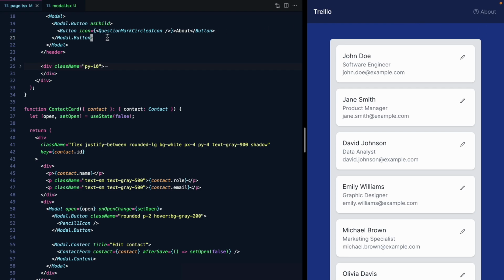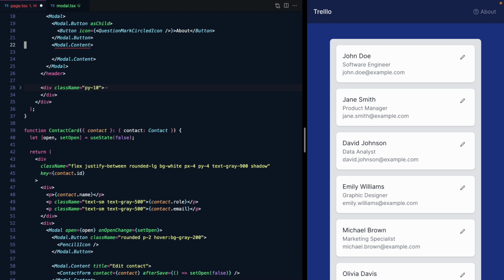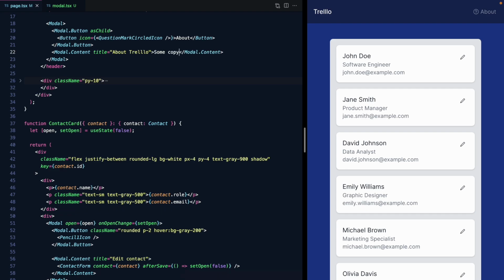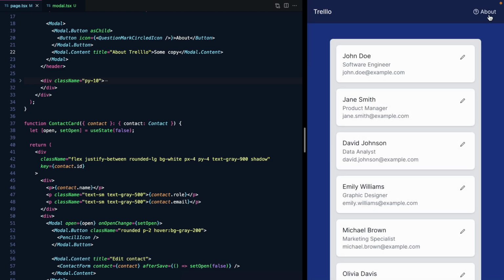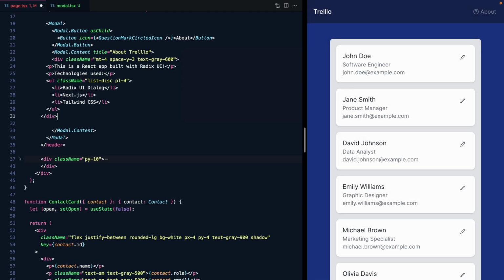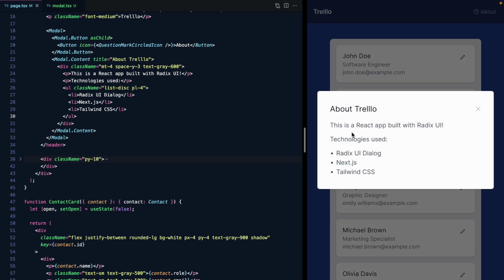So now we just want a Modal.Content. And let's give this a title of About Trello. And we'll just put in some copy for now. And if we come over and try this out, check this out. Pretty awesome. And we can even replace this with some more markup here and just have a little bit of information about the app.